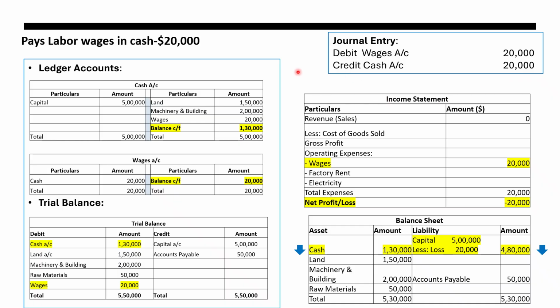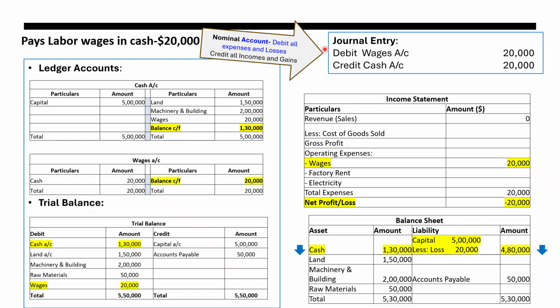And on the debit side, so wages account, we call accounts which are in the nature of expense, gains, losses, or incomes. Accounts falling into any of these categories, we call them nominal accounts. So this is the third type of account which we've not discussed until now. So nominal accounts are accounts in the nature of expense, income, gains, losses. Then the rule for nominal account is debit all the expenses and losses and credit all the incomes and gains.